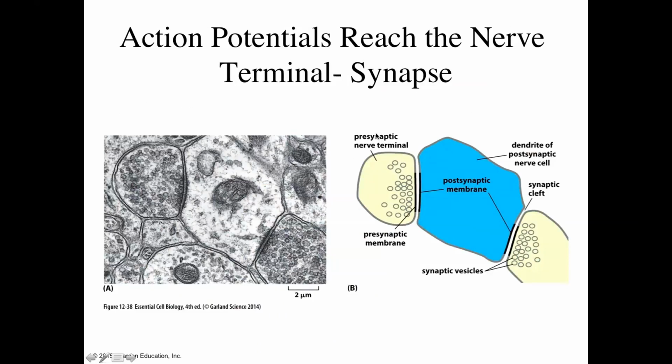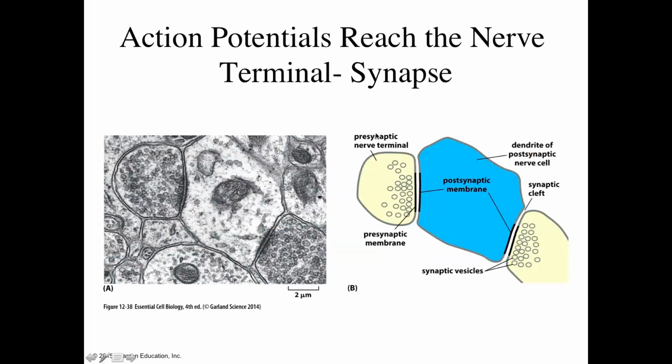The electrical signal is that change in ions, that wave of sodium coming in followed by potassium going out, that action potential. But that doesn't work at the end of the line because we need to pass that signal to a nearby neuron that's not physically connected. And so the way that we do that is through the release of a chemical called a neurotransmitter.